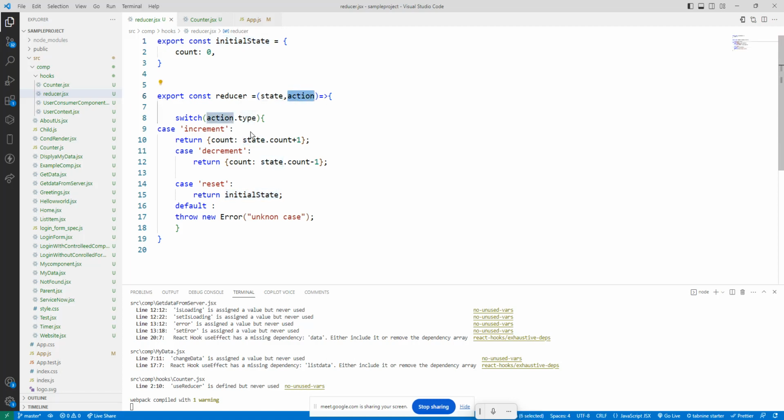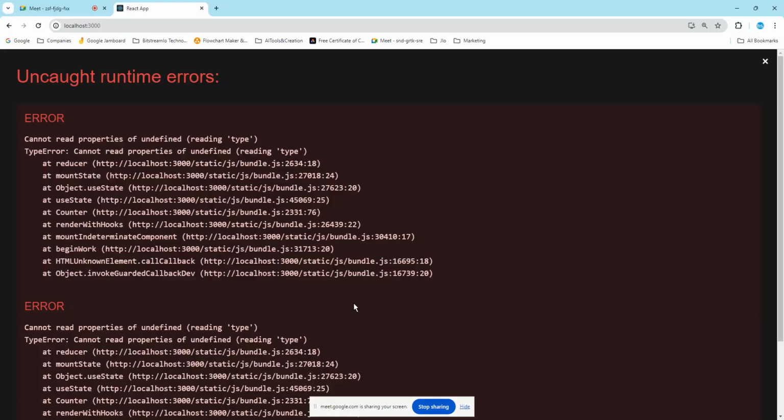Switch action.type, case increment return count state.count plus 1, correct, and the case decrement return count state.count minus 1, correct. Default is there. So I think everything is correct here, and where it is throwing an error it is in counter.